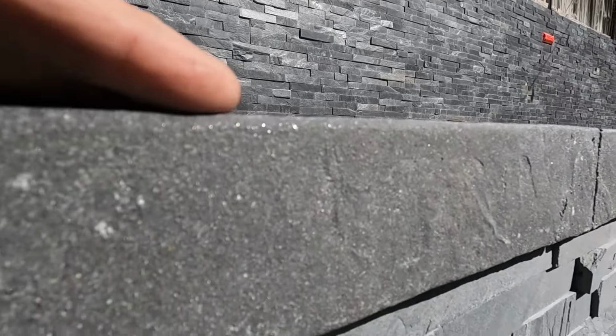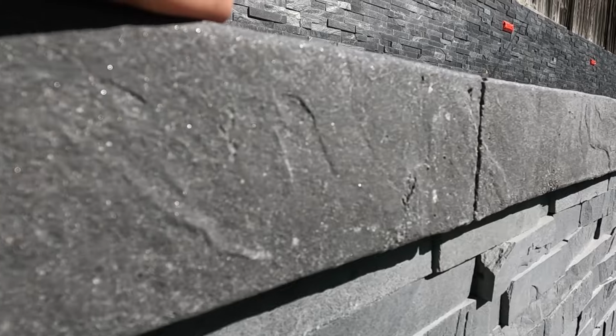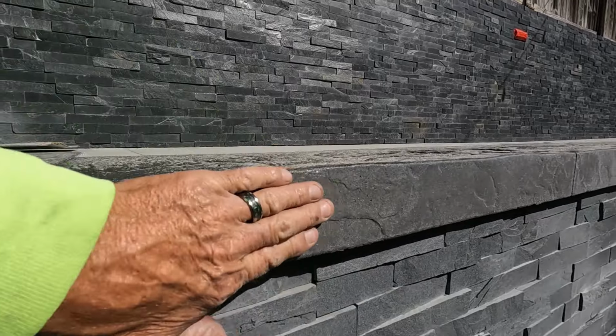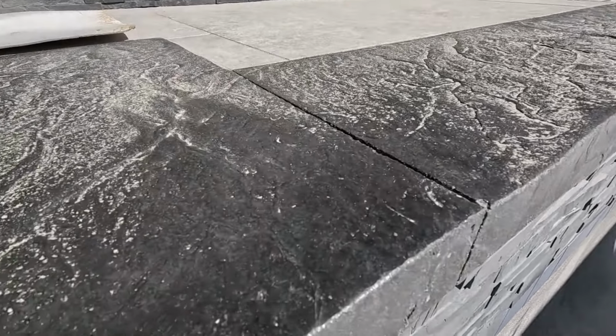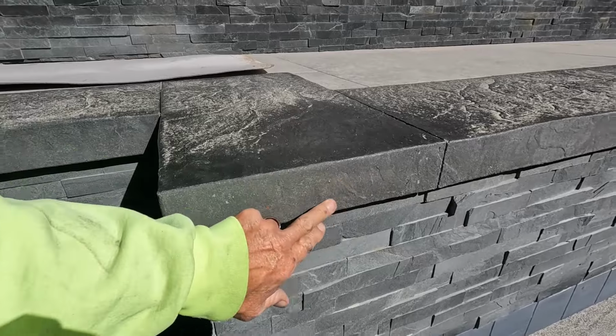Look at this finish. Doesn't that look nice? And they can throw some new sealer on there, but my personal opinion, I love the way that looks, just like that. No maintenance. This is undone. That is still shiny. This is all been blasted.